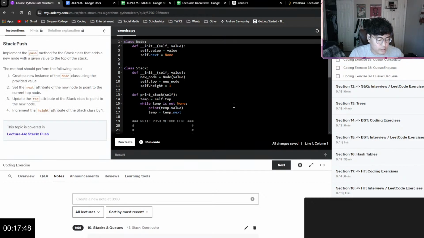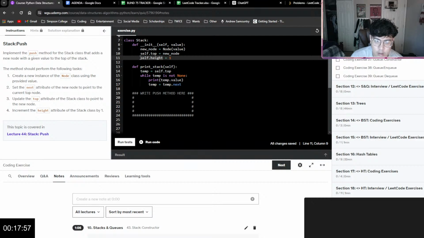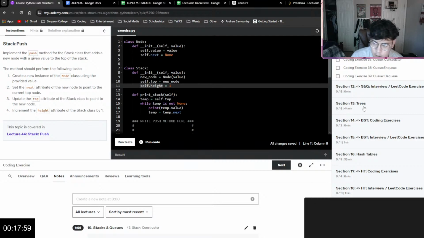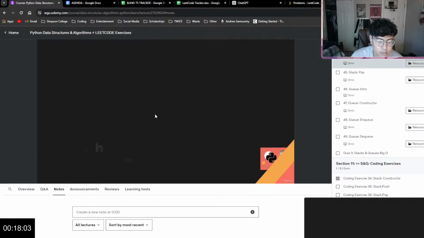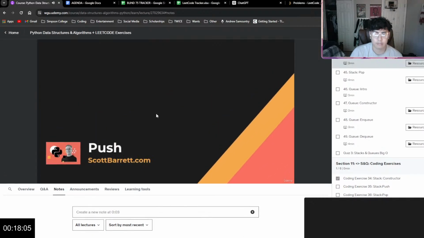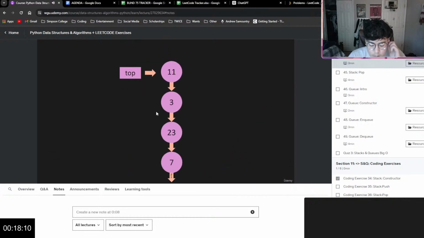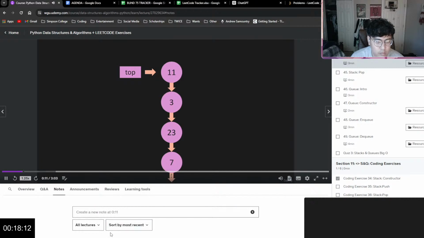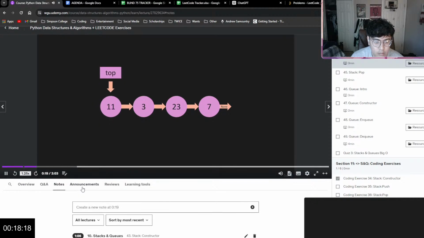Now we're going to learn about stack.push, which I assume is just going to take the push method and then add one more to the height, or add a node. We'll see. Now let's create our push method. We're going to push a new node onto the stack, and we'll have top point to that new node. And we'll be able to borrow heavily from the prepend method for linked lists.